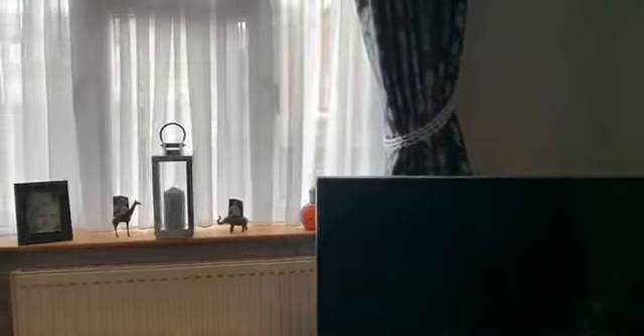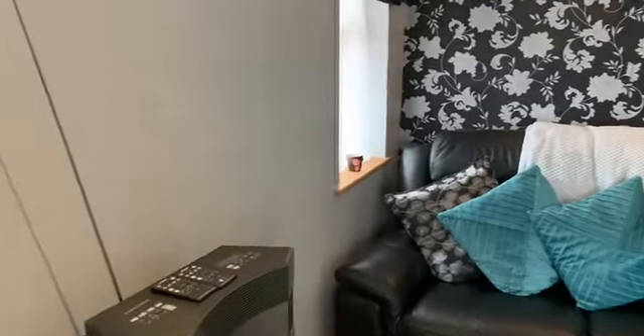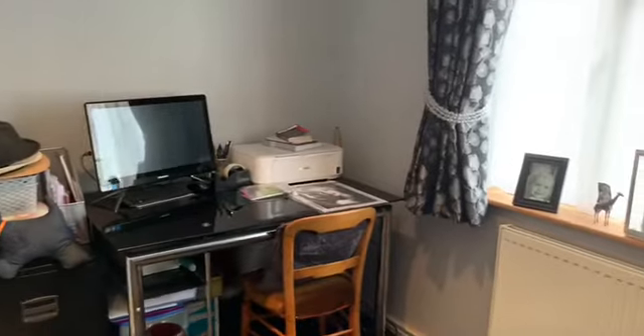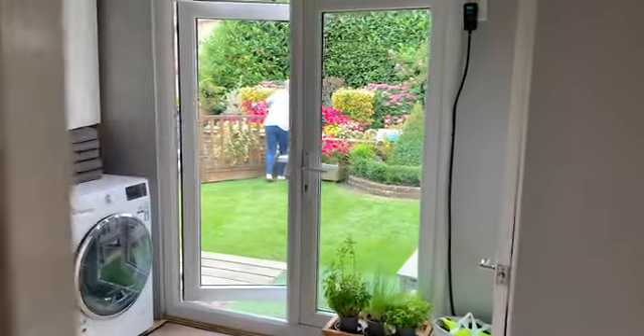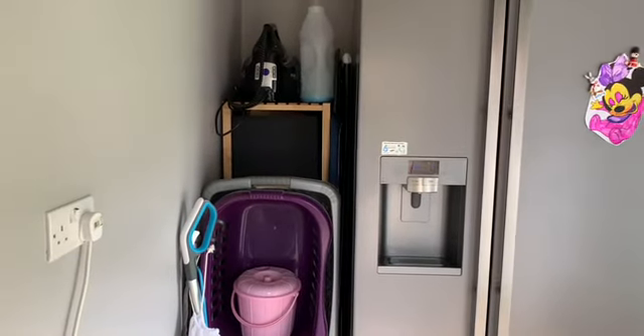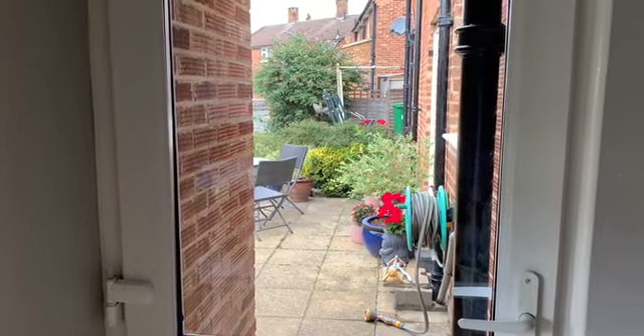Here you've got a rear lobby, and from this rear lobby there's a utility area and another reception room. It's a great little room — a nice quiet spot where you can relax, or watch football for example. It's double aspect with front and side windows. Completing the ground floor, off the rear lobby, there's a really handy utility room with space for an American-style fridge freezer, plumbing for your washing machine, and two ways out to your garden — French doors one way, and a double-glazed door to the other side.